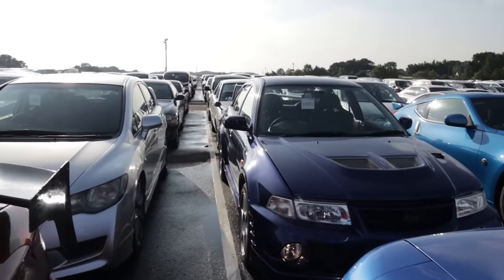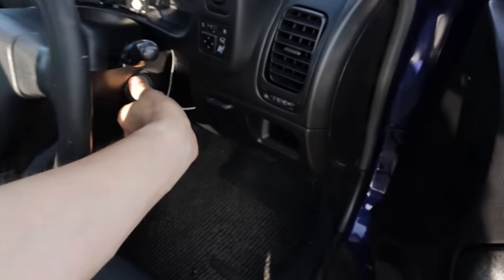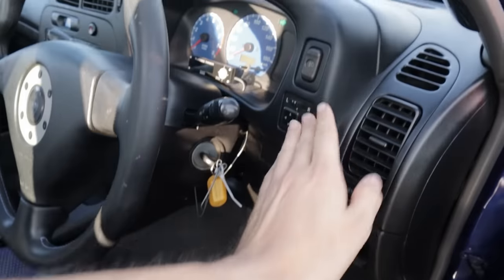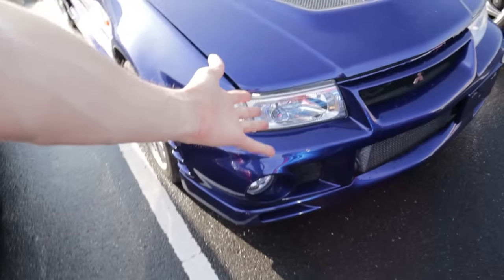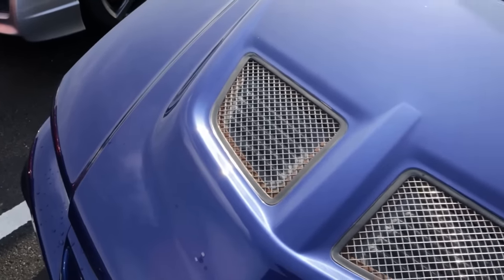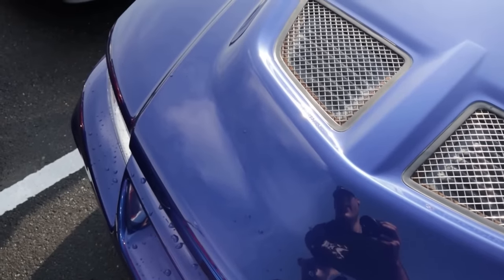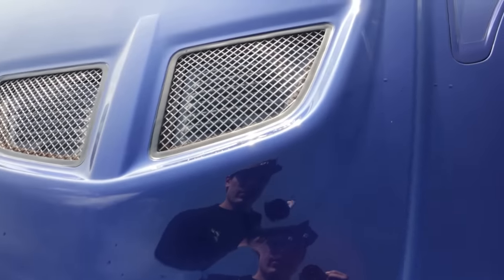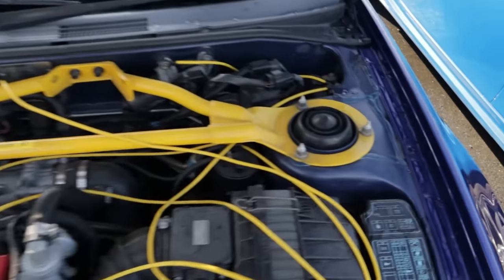Just noticed there's an Evo sitting here and the fog lights are on, so gotta make sure this guy doesn't end up with a flat battery. This looks really tidy, actually. Let's make sure these are all off here. Where's the fog light switch? That one, I think, should be off now. Look at me, see? Saving this guy from having a flat battery, but I do want to look at this. It looks nice. The paint doesn't look original. Definitely looks like it's been resprayed. Oh, I always get confused on these things where they are. Here, I think. There we go. Wow, this is actually really tidy. None of the usual rust spots. Dang, this is well looked after.